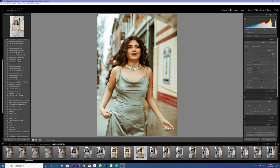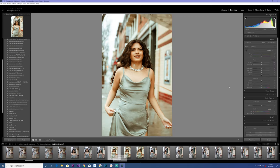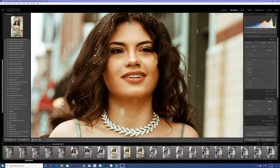So yeah, there you guys go. Three different photos from the shoot that I went along and edited. After I, of course, put this photo in Photoshop, it kind of looked like this, a little more smoothened out. I guess I cropped it a little differently originally, but there you go. I was very, very happy with this photo, even though it wasn't the most in focus. I mean, it turned out so amazing. I loved it.